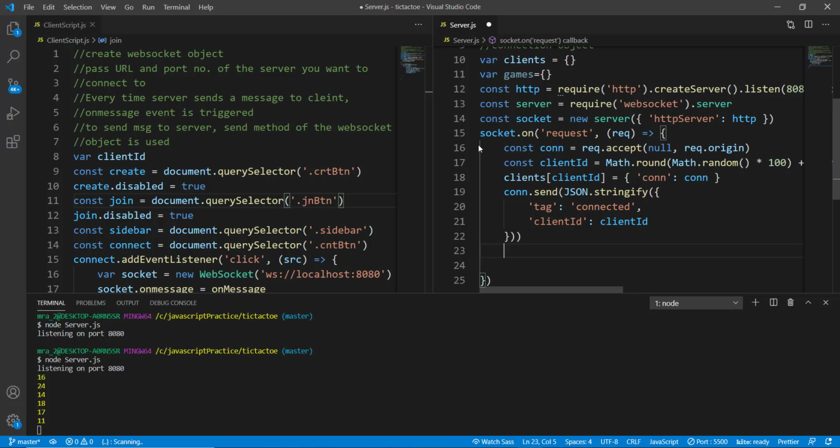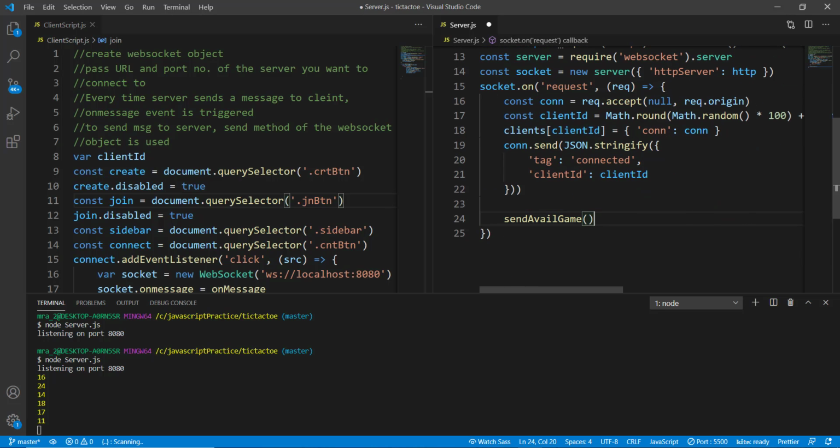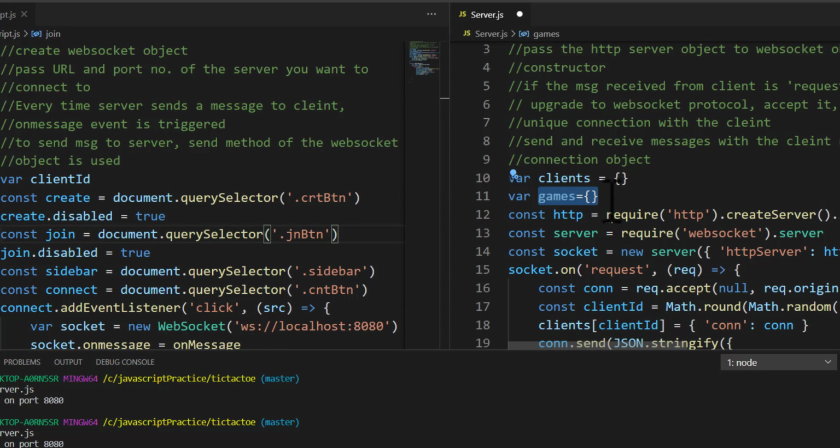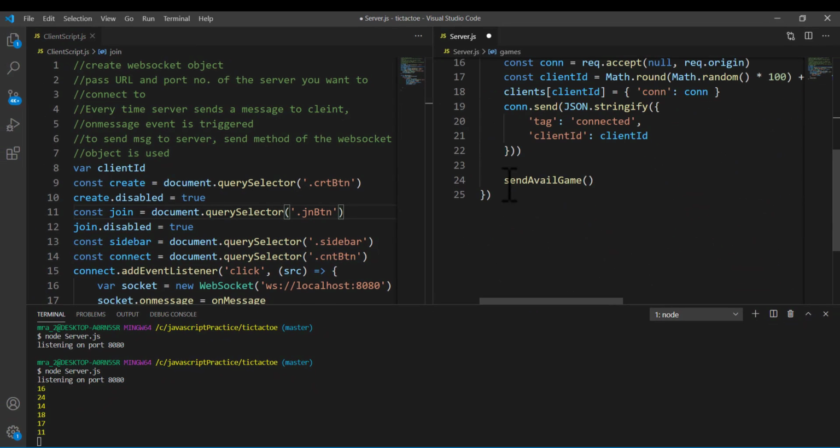Okay. So right after the end of the first send message, we should call another function which is going to handle sending the game list to the clients. So let's call this function send available games. We don't need to pass any parameter. The job of send available games is to take all the games from this games data structure and filter out those games which only have one player and are waiting for player 2 to join in. So send all those games to all the clients which are available in the client's data structure. That's why we don't need to have any parameters for this one. So we are here just calling send available games and we have to define this function.